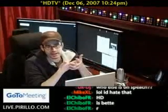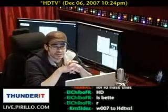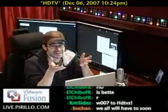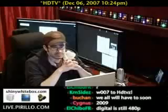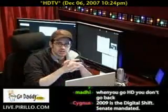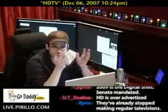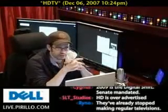Once you've seen a high-definition signal, it's difficult to go back to standard television. And I think within a matter of years, and I mean like a couple of years, you won't even be able to buy a standard definition television because HD is everywhere. In fact, it's in the air. You can't see it right now, but if you had an antenna and a tuner capable of rendering that signal, you could be watching HDTV signals without going through any particular cable provider or satellite provider, any kind of content provider, so to speak, for your television.